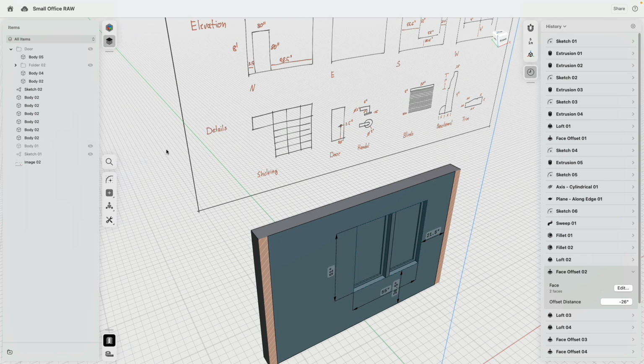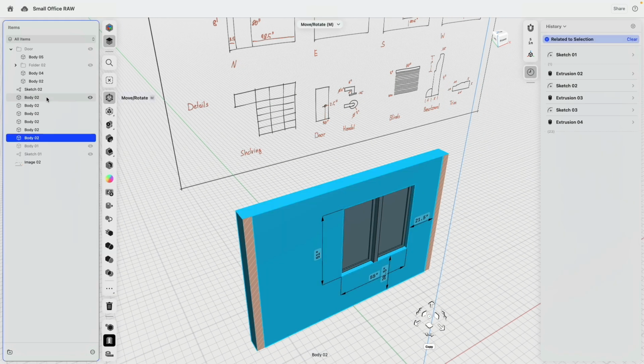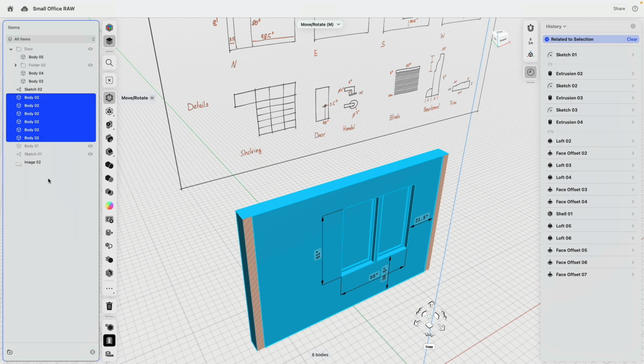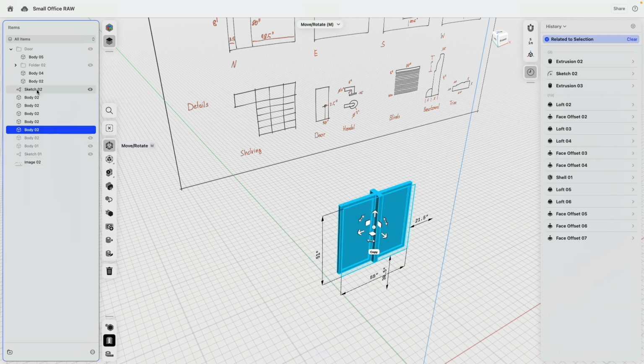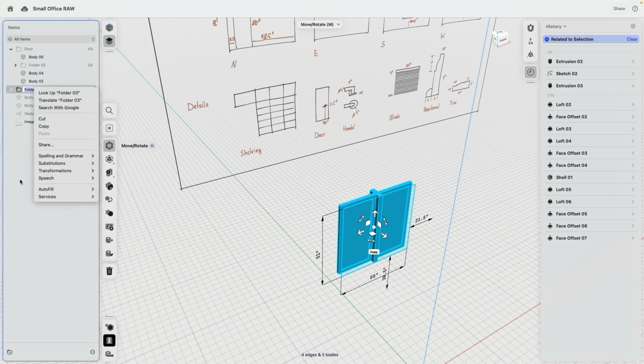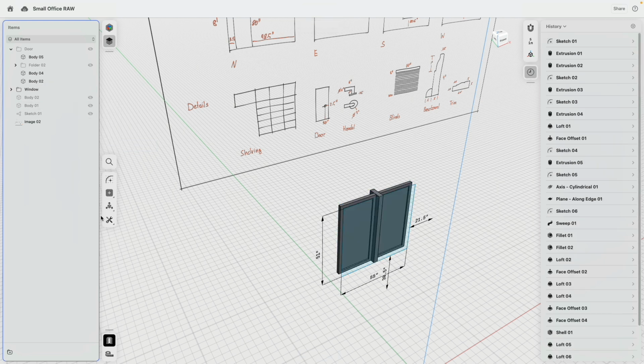Good. So, no, not the wall. That is our window. And there we are.